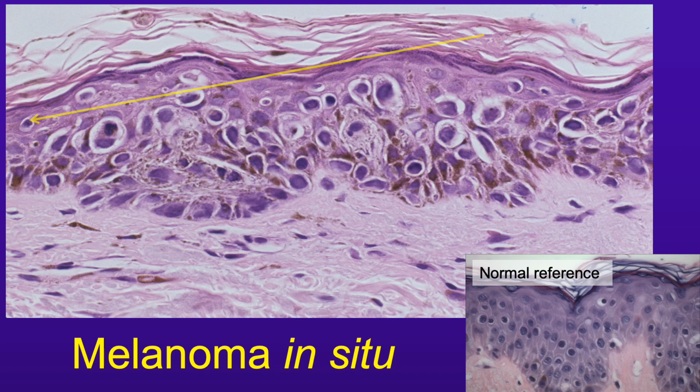At higher magnification, we can see markedly increased numbers of melanocytes that are cytologically atypical. These yellow arrows are pointing to a number of the cells that are present above the basal layer. We can see that most of them have clearing or retraction around the entire cell, not just the nucleus of the cell. And we can see that many of the cells are cytologically atypical. Here's one particularly large hyperchromatic nucleus. There's also some spindle profiles which are very atypical, and pretty much all of these cells have that clearing around the entire cell.